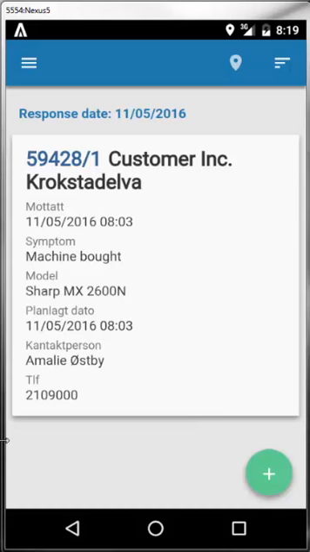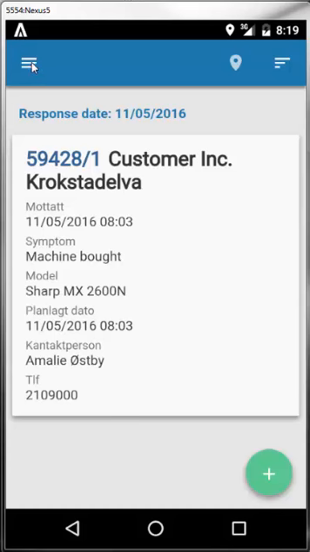You also see that the icons that you are previously used to having at the bottom of the screen are now replaced with one icon, and this icon is new. You will see this icon throughout the application. When you click on this, you add something. In this case, you add a task.